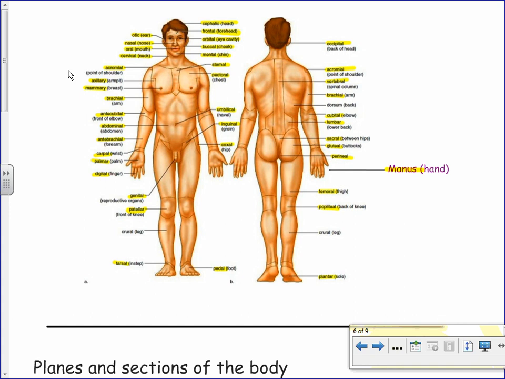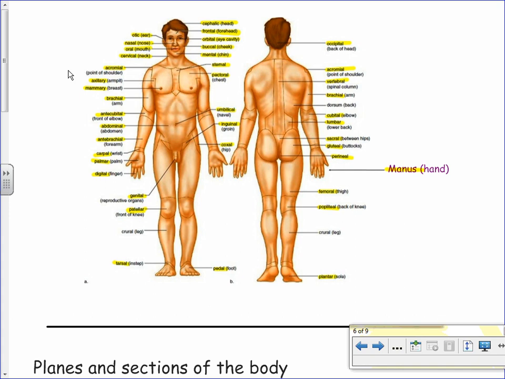Anyway, buccal is the cheeks. Then you've got cervical being the neck and mental being the chin. We'll use the word mental later when we're learning the bones, the skull, the jaw. You might have to know one of the nerves that refers to the chin area and has mental in its name. So anytime you see mental, we're referring to the chin.